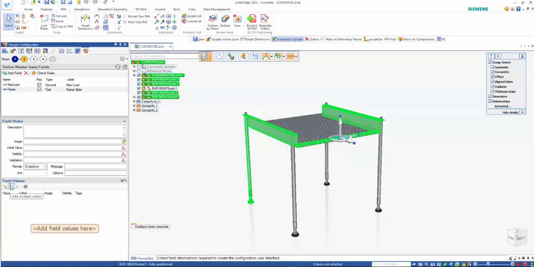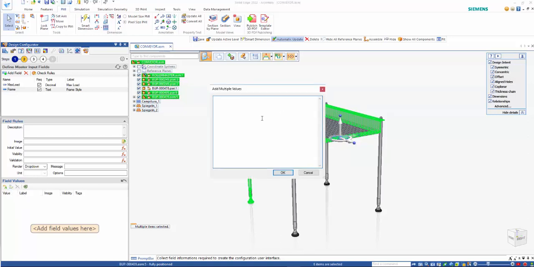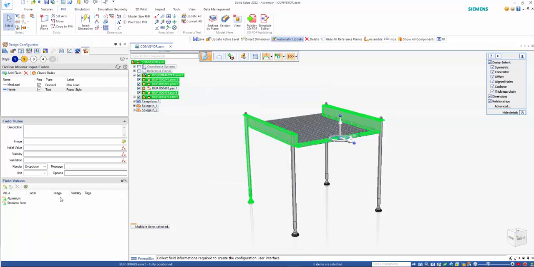So for this I'm going to use the option to add multiple values, so it's less clicking, and we'll have stainless steel as well as the aluminium. So we can go OK on that, and you'll see that it creates the two fields for me automatically.